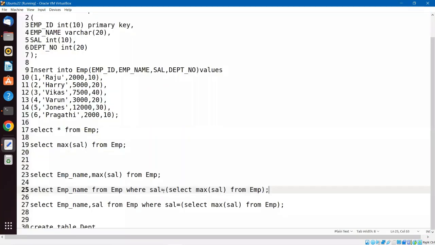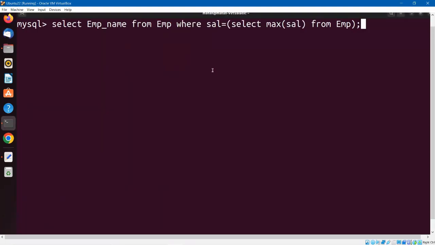Let's go ahead and do that. This is the first time we are executing the subquery. Let me explain this in detail. Select EMP name from EMP where salary. Okay. So salary, we are comparing that with the results of the subquery. So this is the subquery. As we already understood, subquery will always be in a parenthesis and it will be on the right side of the comparison operator. This is the equals. It is on the right side of the comparison operators.